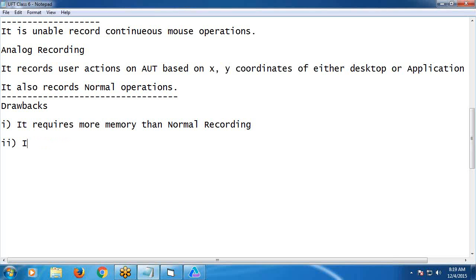Second one, it doesn't generate steps for every statement or step.